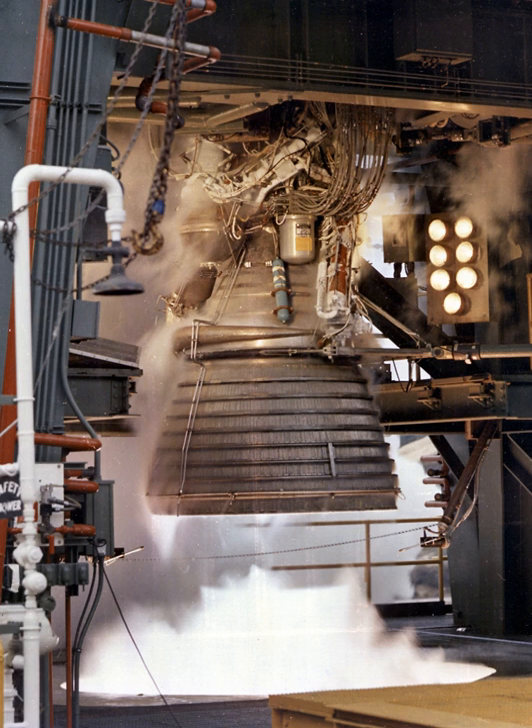The start tank assembly system was made up of an integral helium and hydrogen start tank, which contained the hydrogen and helium gases for starting and operating the engine. The gaseous hydrogen imparted initial spin to the turbines and pumps prior to gas generator combustion, and the helium was used in the control system to sequence the engine valves. The spherical helium tank was positioned inside the hydrogen tank to minimize engine complexity and held 16,000 cc of helium. The larger spherical hydrogen gas tank had a capacity of 118,931 cc. Both tanks were filled from a ground source prior to launch, and the gaseous hydrogen tank was refilled during engine operation for subsequent restart in third stage application.